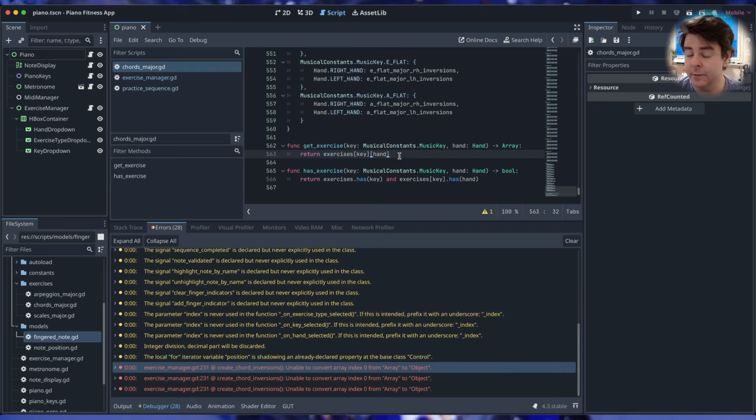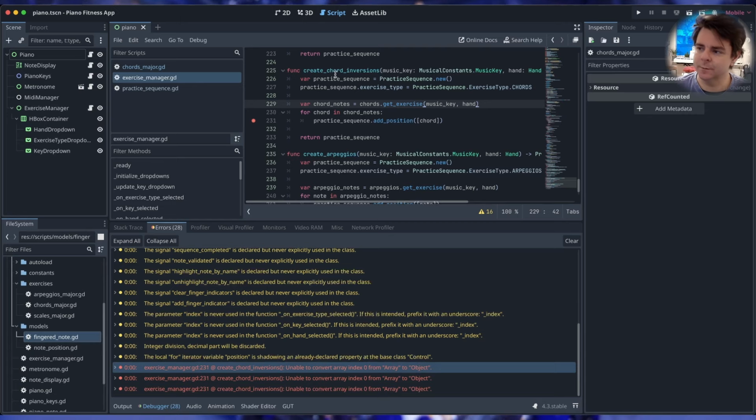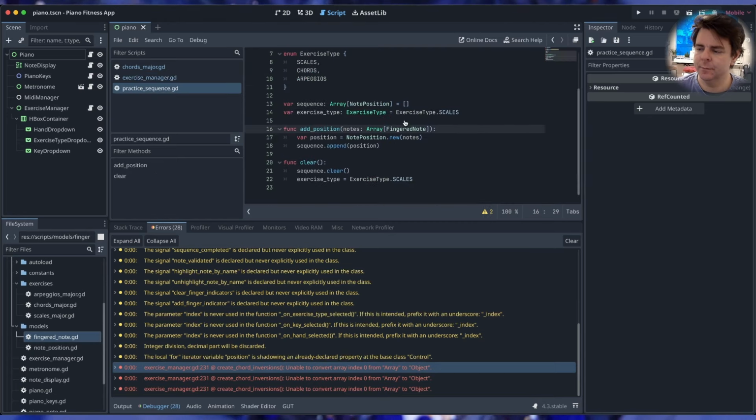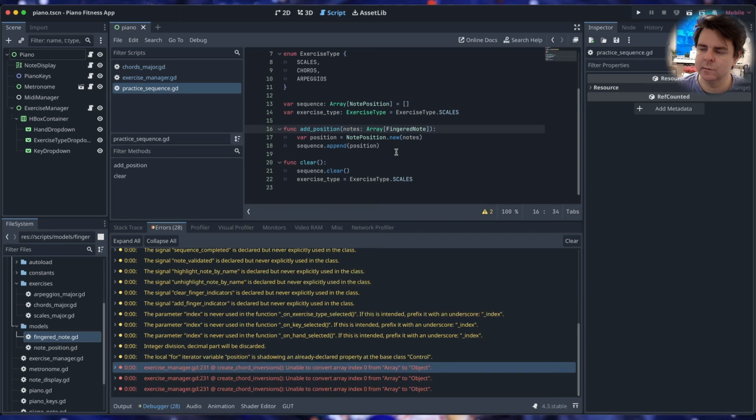Or the other way around. The other way around is that in the exercise manager, I'm also doing it here, create chord inversions. So the practice sequence perhaps shouldn't have this responsibility. It should already get a position.